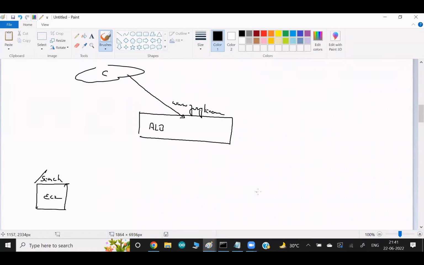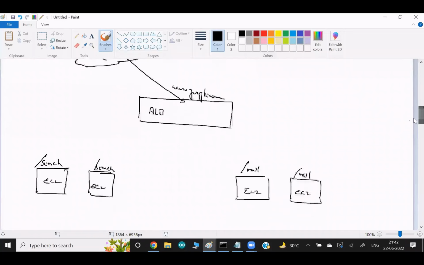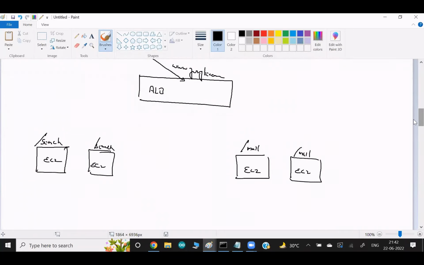But they know that in search, a huge number of clients are going to come. One single instance won't be able to handle this, so they launch some more instances, the same copy with the search app. Similarly, huge requests come in for Gmail, so they launch exact copies for mail. Depending upon how many requests come, we have hundreds and thousands of servers running for search and 100,000 servers running for mail, managed by different teams altogether.